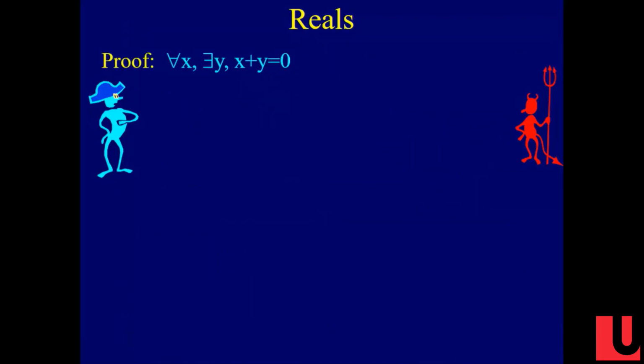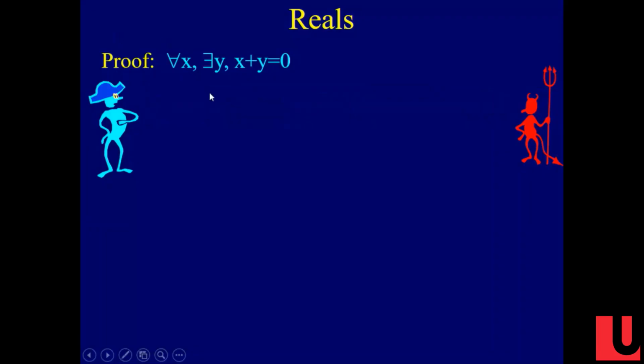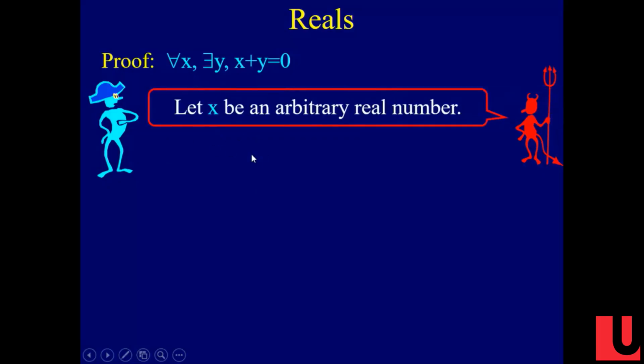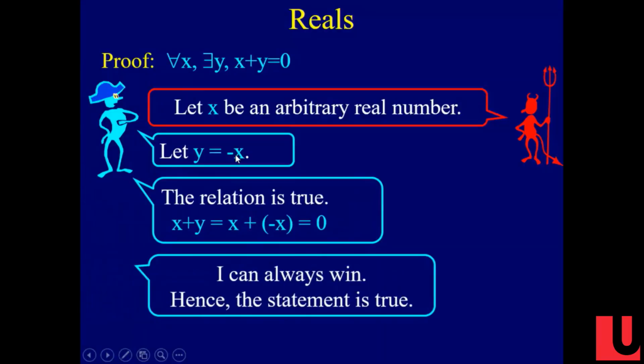Okay, reals. So let's do it again. Now we're doing the proof. We're doing the same examples, but we're going to prove them. All right? So here, if we're trying to prove this, then who goes first? The adversary comes up with an arbitrary real, right? And then the prover gets to come up with a y. And what is his y? As we've been saying, it's the additive inverse, right? And then we see whether it's true, and it's true. So this is a proof, right?